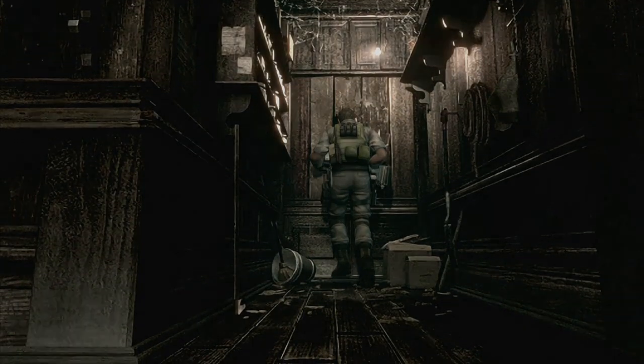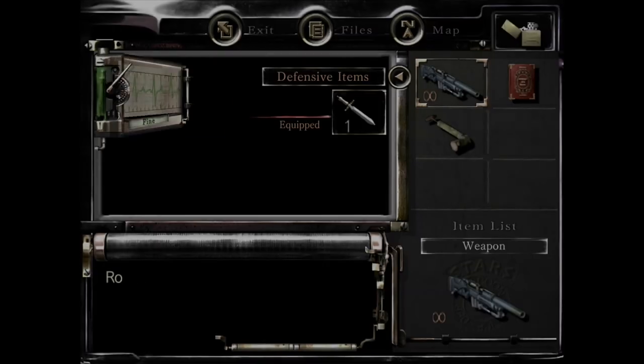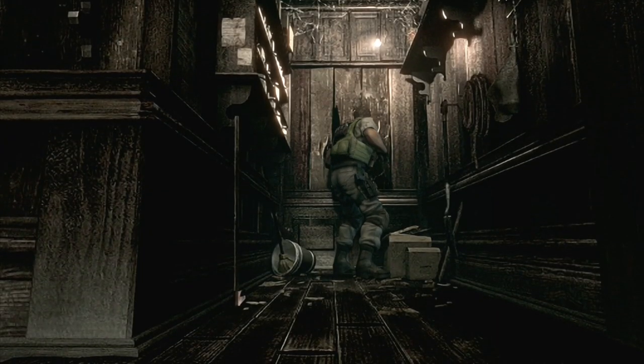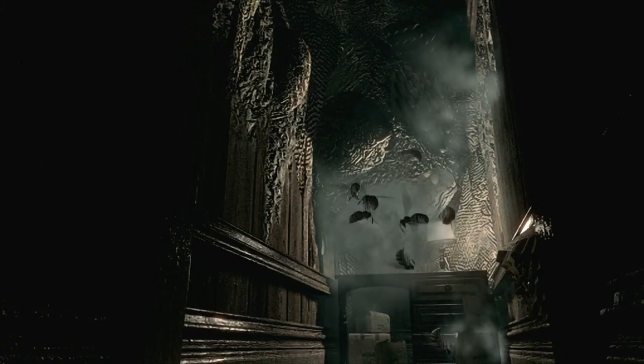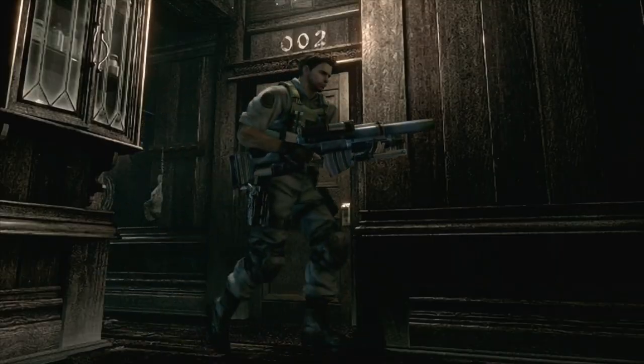Grab the map from this wall. And straight after, open your inventory and use insecticide spray on this hole. Good job, Chris. Killed them all. Rocket launcher doesn't seem to work there.